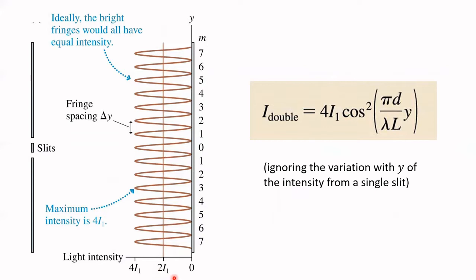So if it weren't for this phenomenon called interference, which results from constructive and destructive interference at different places on the screen due to the path length difference, if it weren't for that fact of superposition, then you might expect the total intensity everywhere on the screen to simply be double the intensity that would result from a single slit alone. And that's what's being shown here. So this graph is already telling us that the intensity is being focused in some directions. That's where the bright fringes are. And it's being destroyed, I suppose you could say, in others.